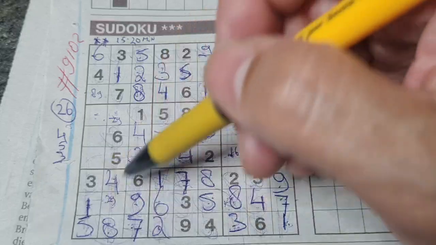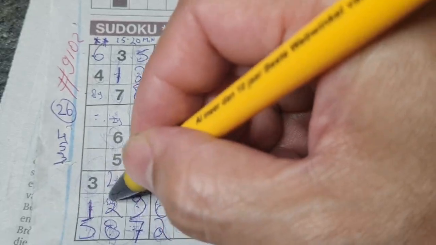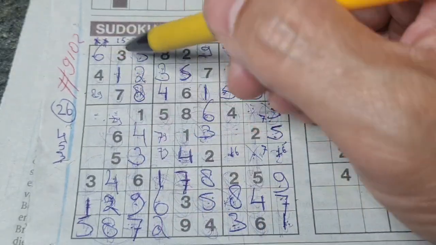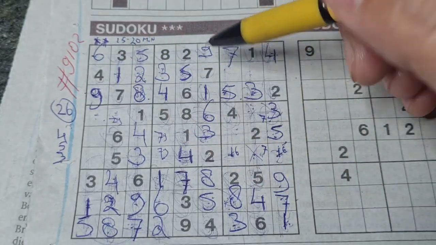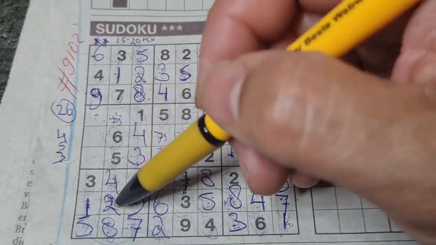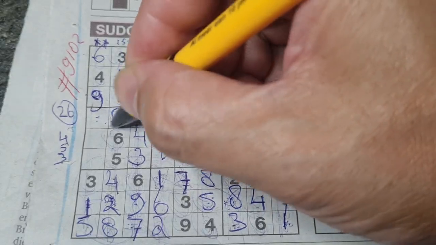1 box left in this big square, 2 and 9, we have a 9 now, so this box should be the 2. 1 box left in this big square, 8 or 9, we have an 8 there, so this box should be a 9. 2 or 9, we have a 2 now, so this box should be a 9.